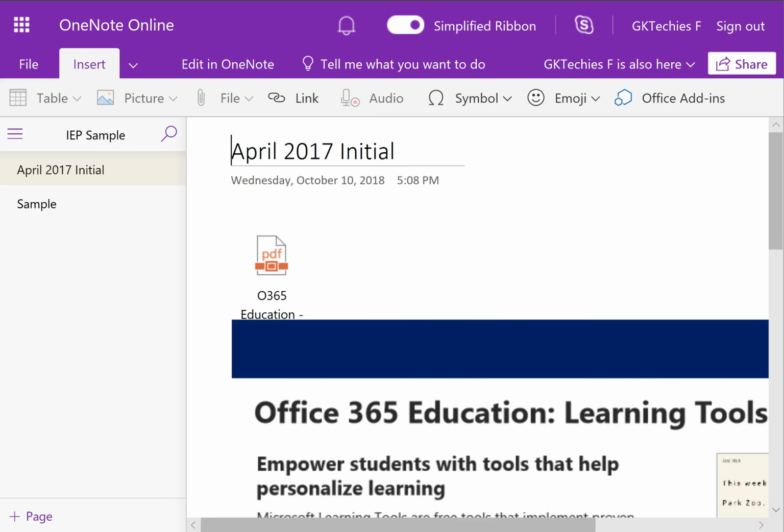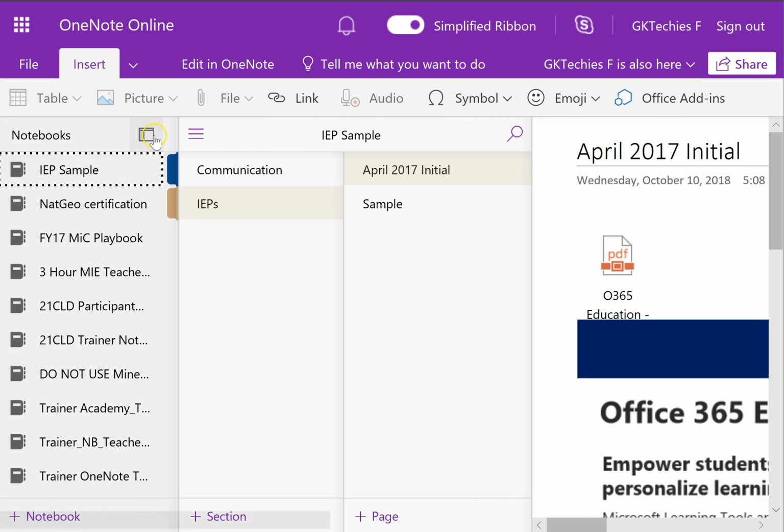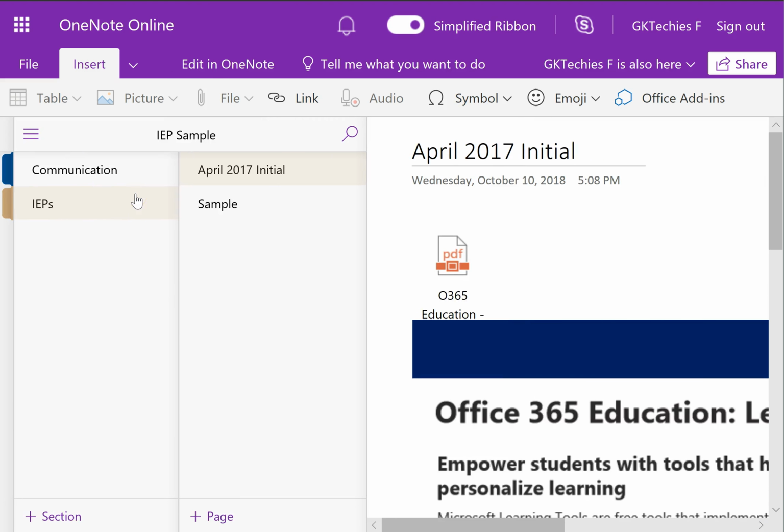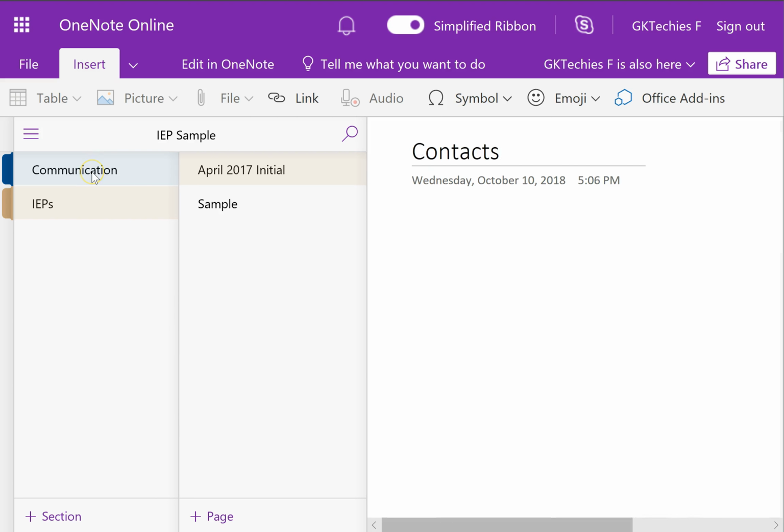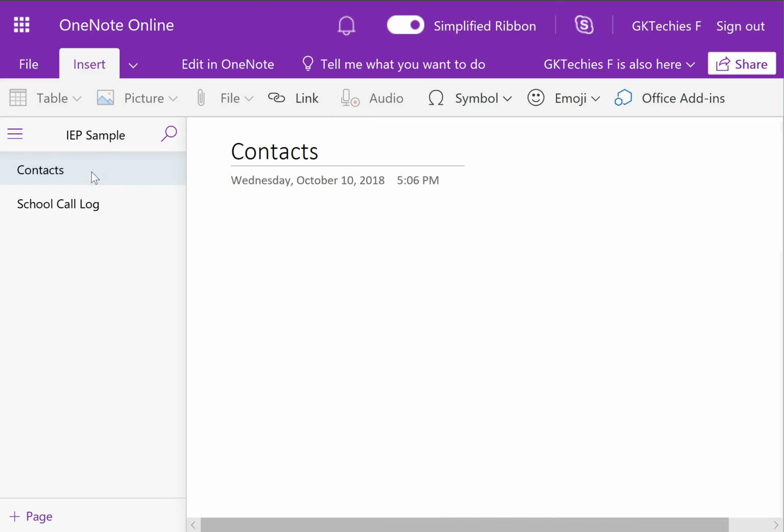To navigate between the sections, I can click the 3 arrows so I can see my sections again. Again, I just want to see sections and pages. And now I simply click on the section that I want to work on, or the pages that I want to work on. Right now we're in the Insert menu. Again, items are grayed out because I'm in the title bar, but I can click down here. And now I could add pictures, tables, files, links, even audio files. Those are really helpful.